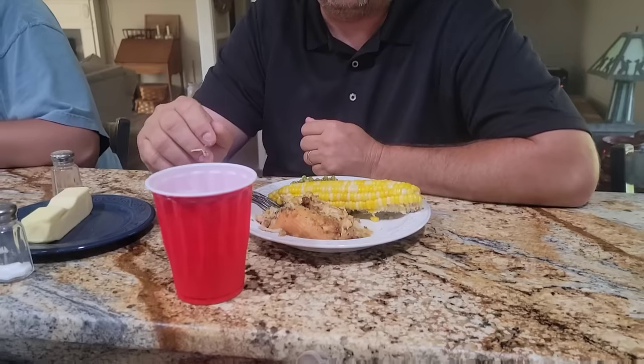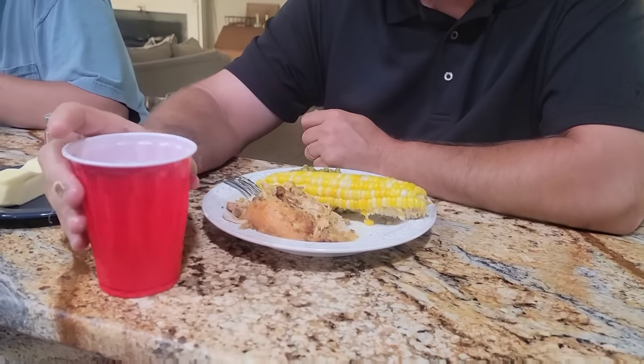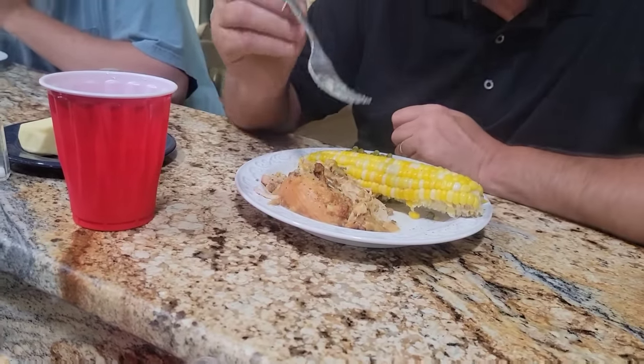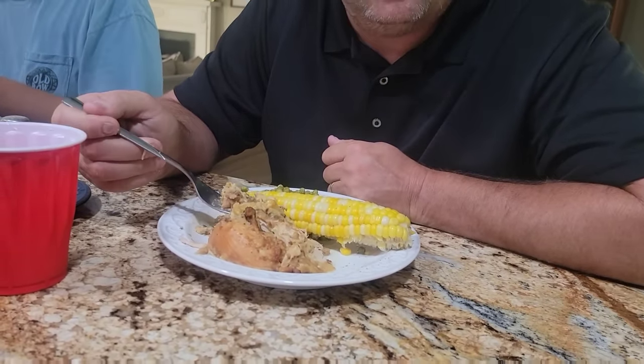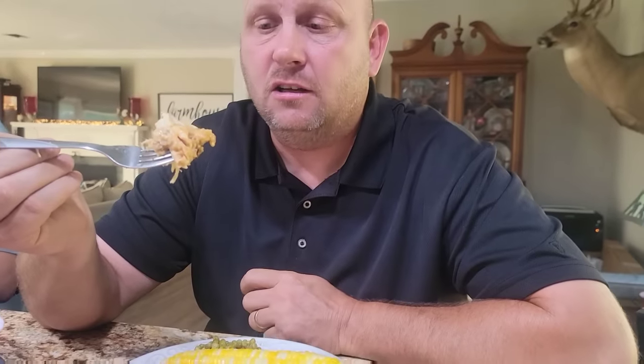You ready, Mom? I'm ready. Okay, guys, he's going to give the chicken and dressing. He's already taken a bite or two. Yep. You can see the corn's already been bitten off of. I couldn't wait. Very, very good. You can taste the little bit of sour cream, I believe it is. The stuffing.